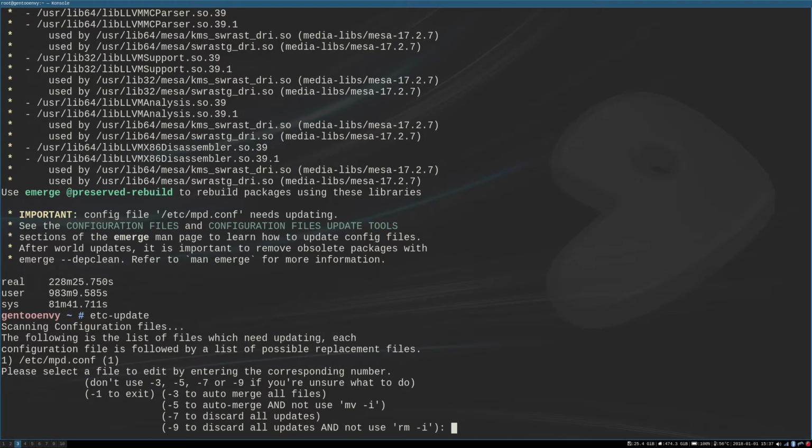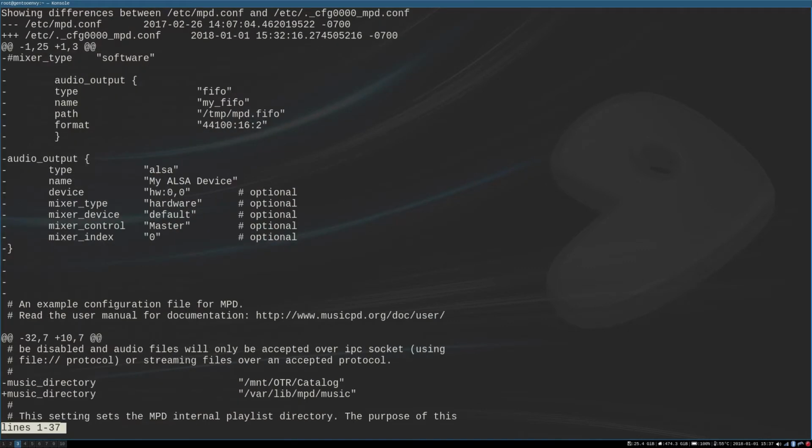Always review. So we're going to hit 1 to look at the MPD, because I can guarantee you, I have my mpd.conf configured properly. I'm not going to want to change anything, but we'll take a quick look at it anyway. And you'll see it wants to undo a whole bunch of my important stuff and screw it up. And that's one thing you definitely do not want to do. I use MPD for my old time radio catalog stuff.